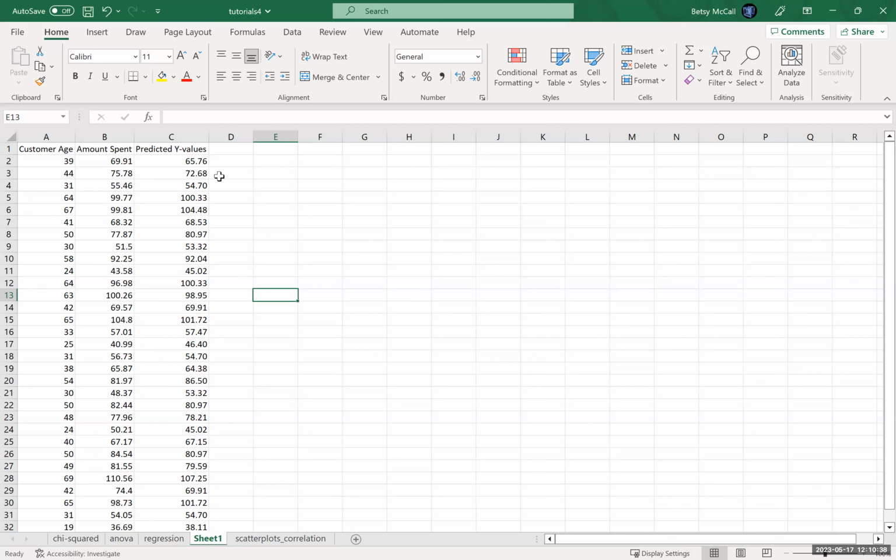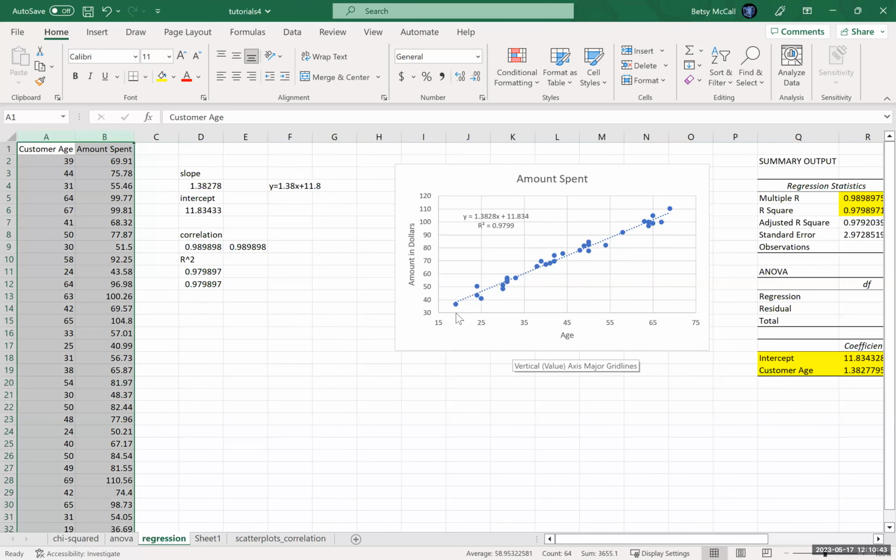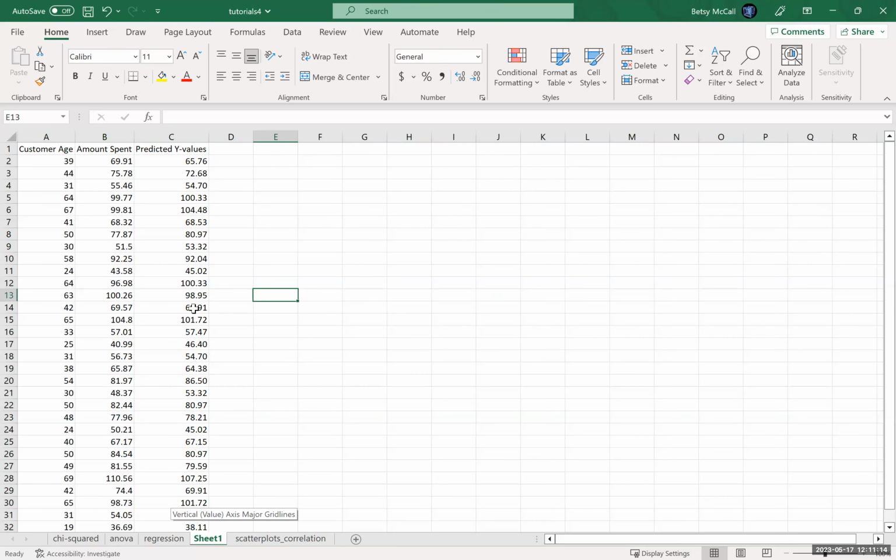But this also works. Now, the predicted values, if we go back to our previous sheet, are basically the points that are being plotted along this line. They are going to be very similar to the original data, but they will not be identical to the original data because they have no error in them, basically. We're looking at the trend. We're calculating the trend from the data, estimating it really. But then we're making our predictions based on that trend line. So these values will appear directly on that trend line.